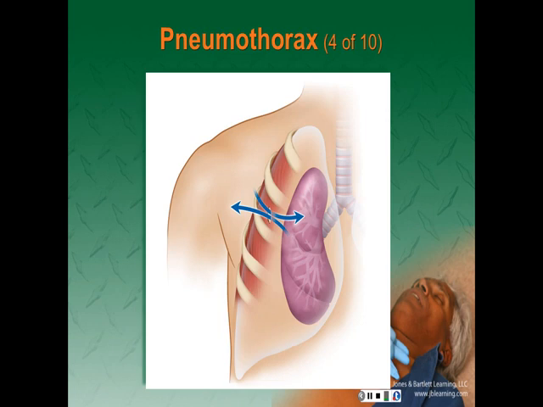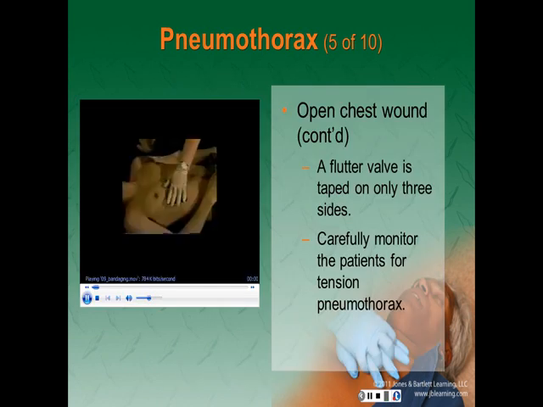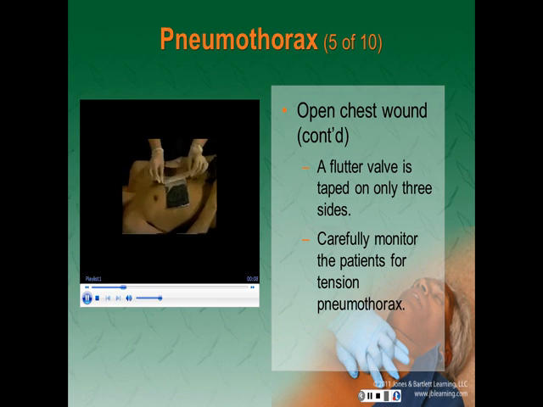And this is an example of an open pneumothorax or a sucking chest wound. You see air in and air out through the penetrating part of the chest. Open chest and back wounds can be life-threatening if they involve the lungs, large vessels, or heart. Cover these wounds with an occlusive dressing, which is a dressing that's designed to be airtight.